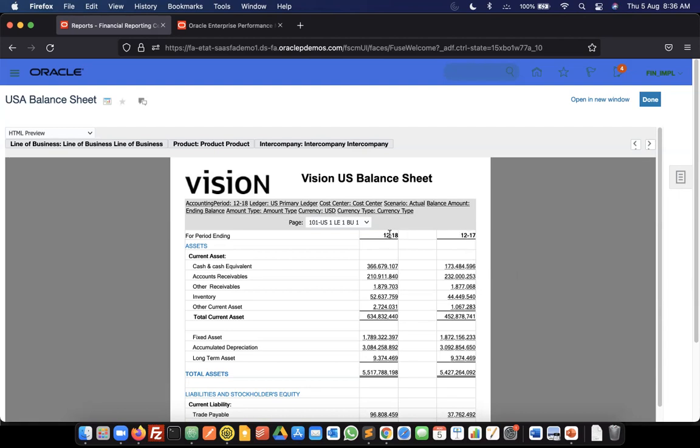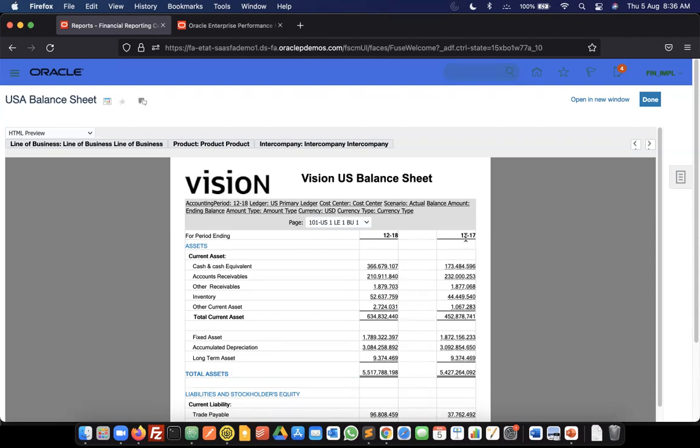Because you're looking at 12-18 period balances here, and we're looking at the same period balances in the previous year, so that it would be easy for anyone looking at the report to compare. It could be internal or external management stakeholders. It would be easy for them to compare the performance of the company in the 12-18 period with that of the previous year, so that they would know whether the business is doing well or not.